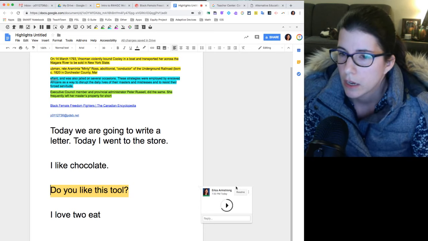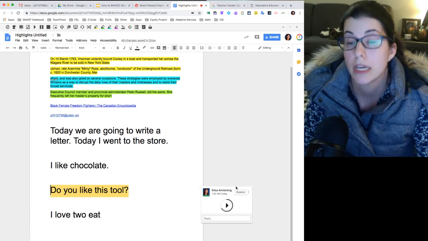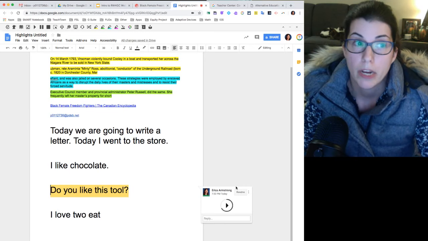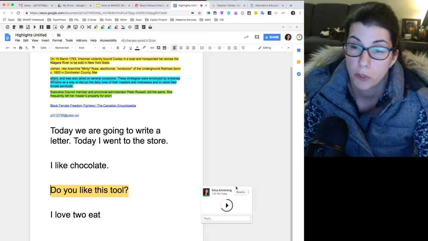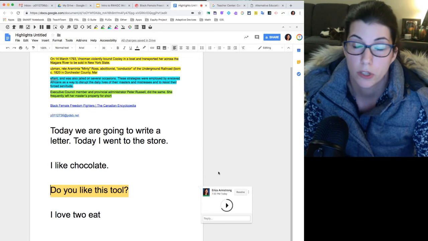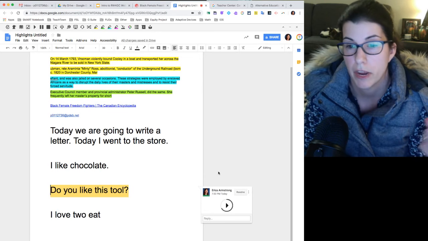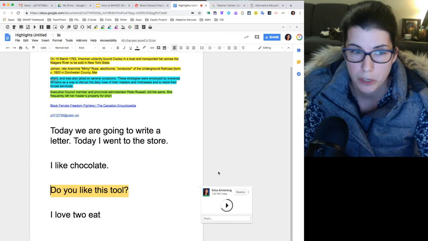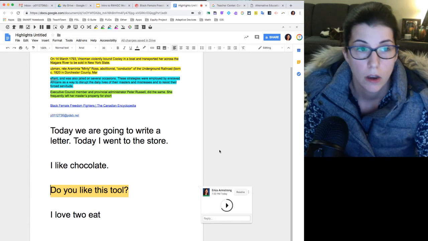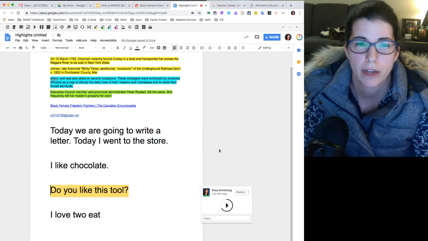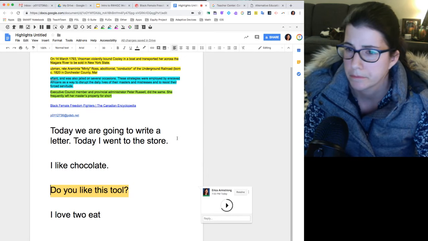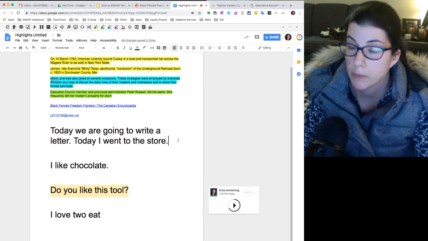Jasmine says that I don't see the check it tool in my toolbar. Is this a new addition? Yes, it is new. It's a brand new feature, so it might not show up for everyone quite yet, but they are rolling it out and it should come along. They have suggested that if you're on a personal account, if you uninstall Read&Write and then reinstall Read&Write, that might trigger it to show up a little faster for you. On our Peel accounts, we can't really do that because it's controlled centrally, but it should now be showing up on all Peel accounts. Okay, good. I'm glad that works, Daniel.